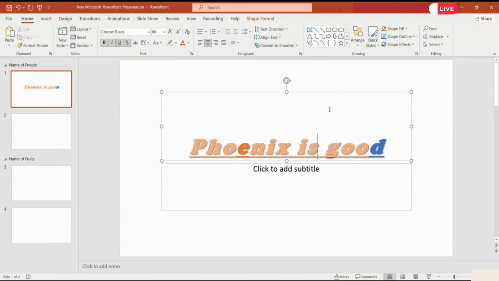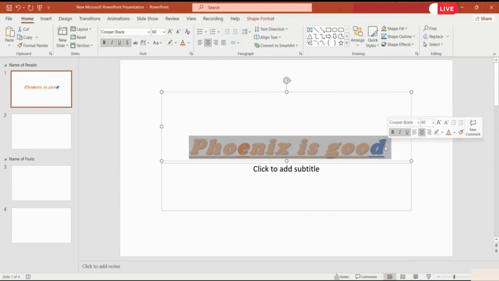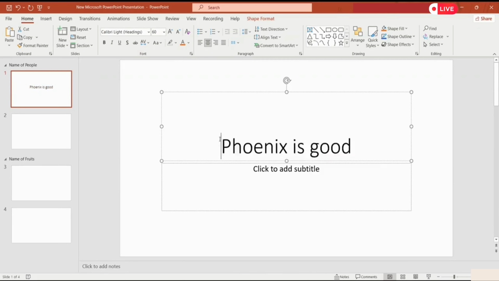So now you already know quite all of the features about the font section in the Home tab. Now the last thing is going to be this one, which is called clear all formatting. Let's say you want all of it to revert back to its default self. If you want to do that, click like this, clear all formatting, and they will all revert, and all of the formatting will be gone.